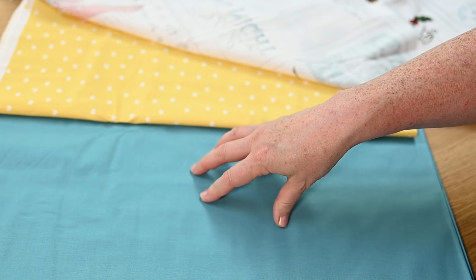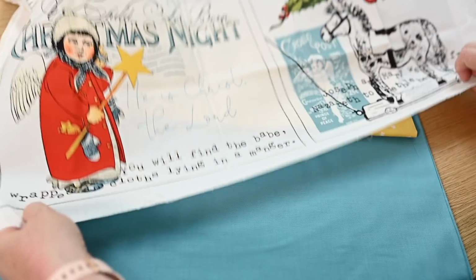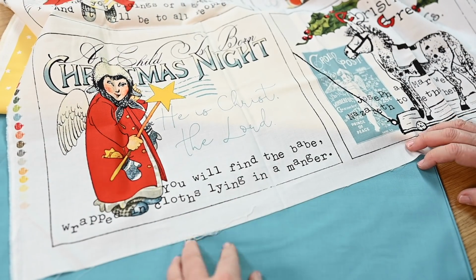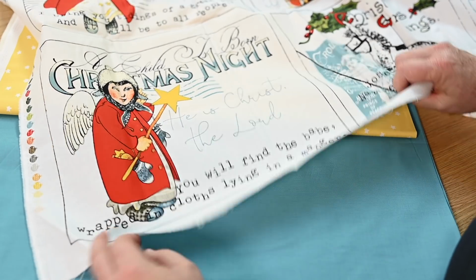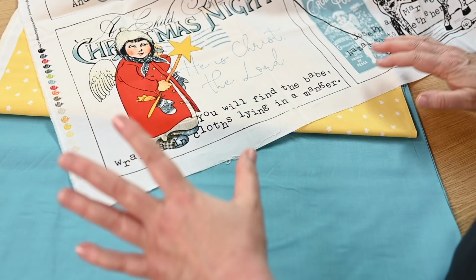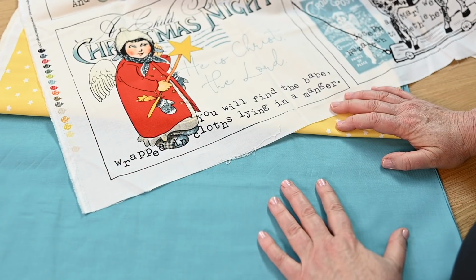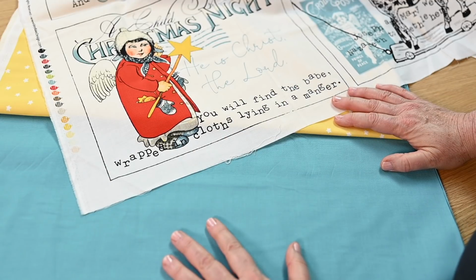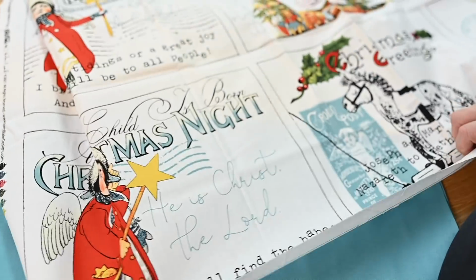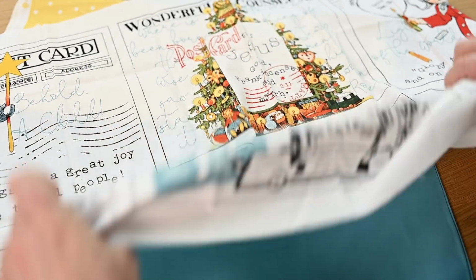And if you go on the Fat Quarter Shop, she will suggest the coordinating solids to go with, because I always like to match a solid in there. I feel like if you do too many prints, if you're not careful, it can be a little bit overwhelming. So I thought this was a really nice pairing. Anyway, look at that.